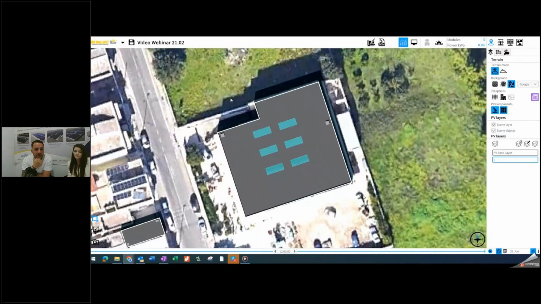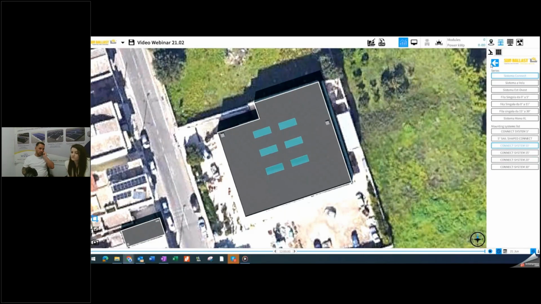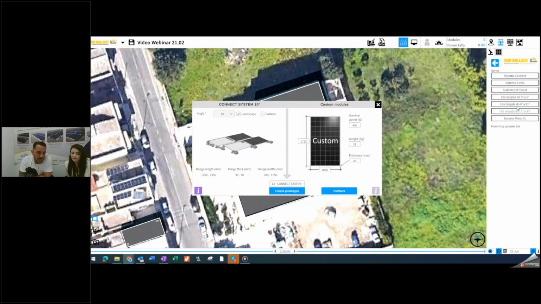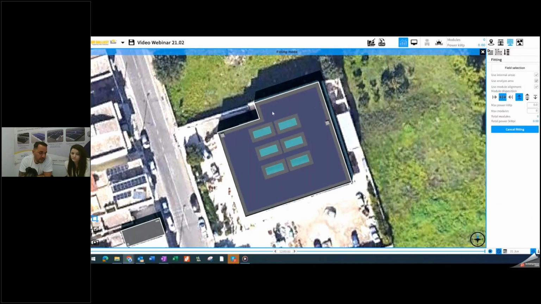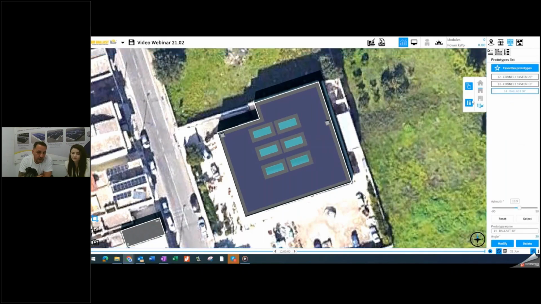So our engineer here will do the same strategy as we did on the residential, but here we will use two different methods. One will be 30 degrees Connect. She will choose a panel that is over 2 meters, almost 2.3 meters. She changed all the parameters of the panel, the weight also. And here she will add the fitting and put the direction where the panels should be, south or east-west oriented. But with Connect, we know we have only south, so we have to go with only one solution.